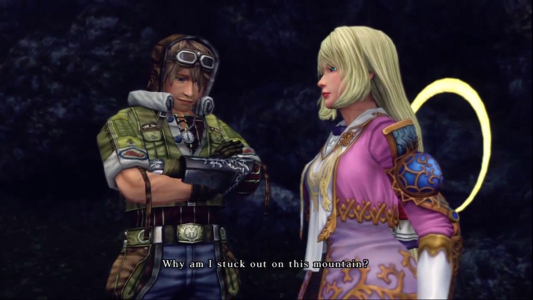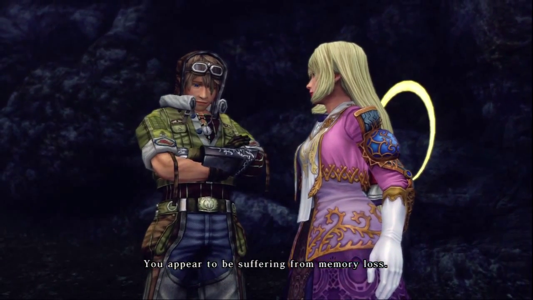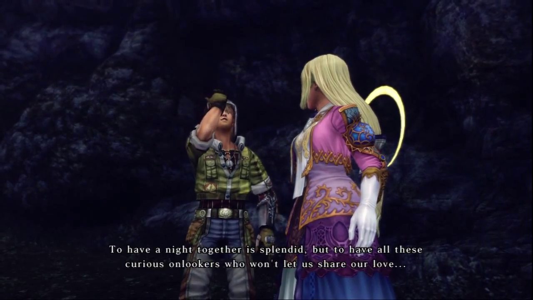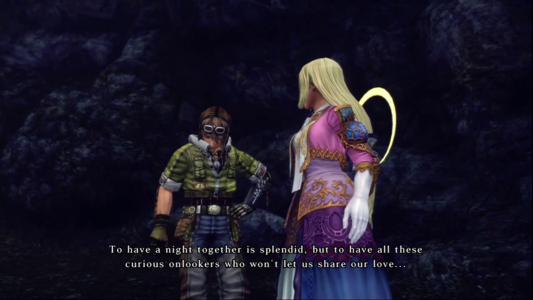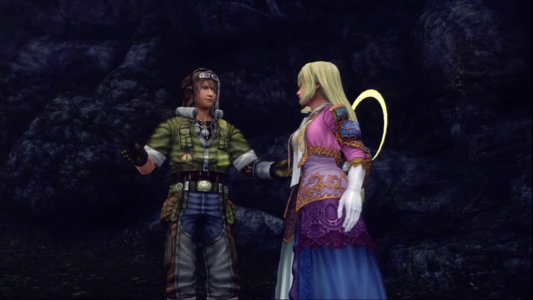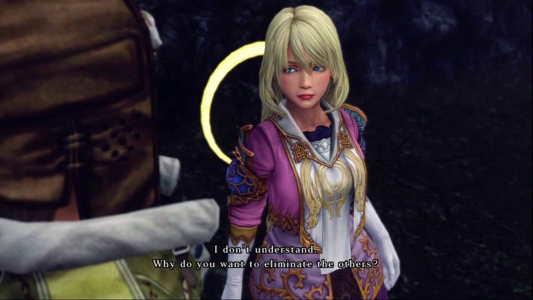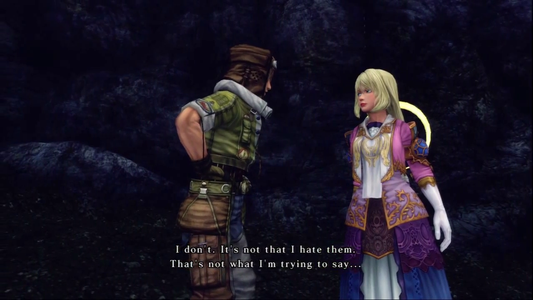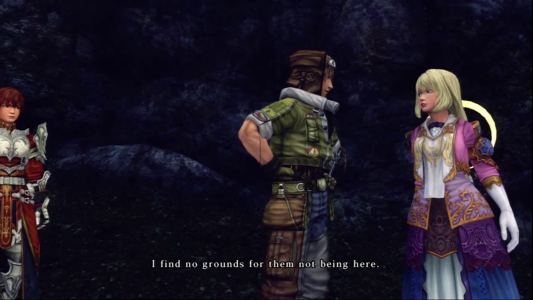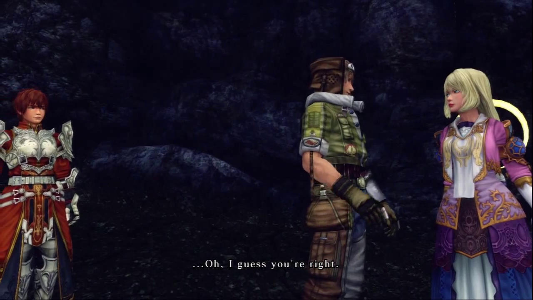Why am I stuck out on this mountain? You appear to be suffering from memory loss. No, that's not it, my darling. To have a night together is splendid, but to have all of these curious onlookers who won't let us share our love... I don't understand. Why do you want to eliminate the others? I don't. It's not that I hate them. That's not what I'm trying to say. I find no grounds for them not being here. Oh, I guess you're right.